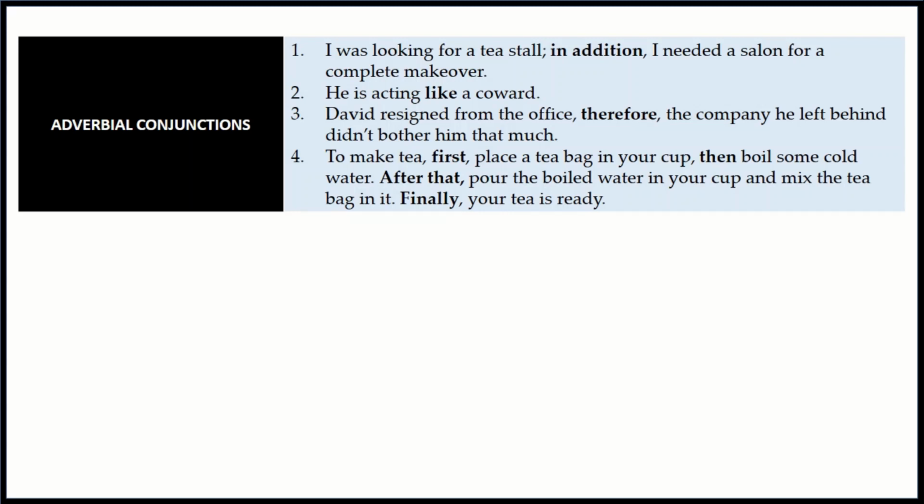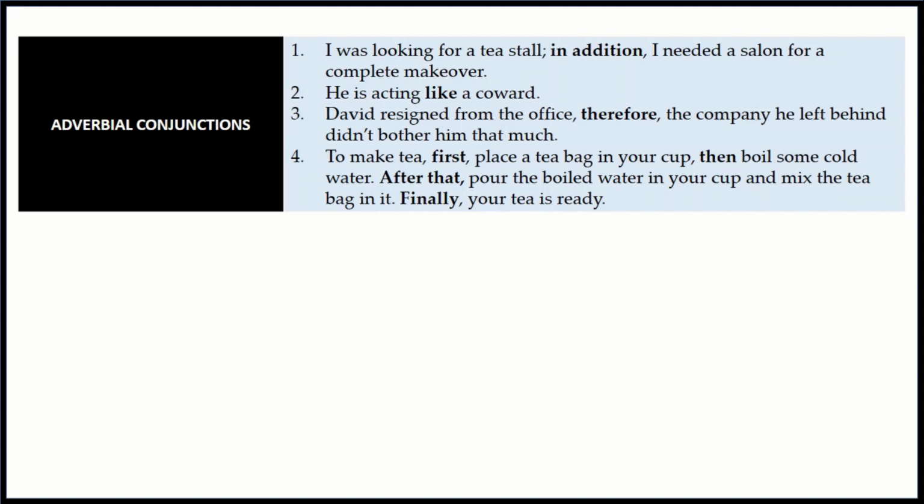So you see, I was looking for a tea stall. This is an independent clause. And the second, I needed a salon for a complete makeover, is also an independent clause. But the conjunction "in addition" is functioning as an adverb. How did we know? Because after that we have "I needed." You needed something, so that is a verb, which means any word which describes a verb, adjective, or another adverb becomes an adverb.